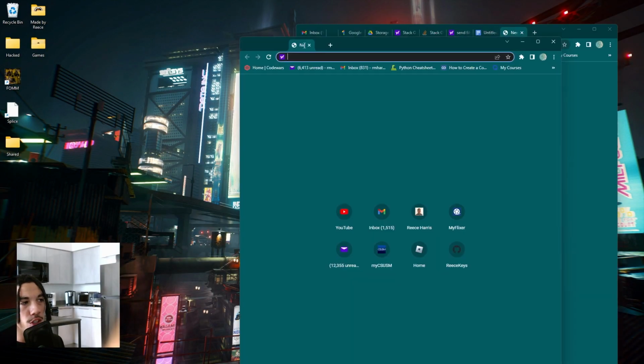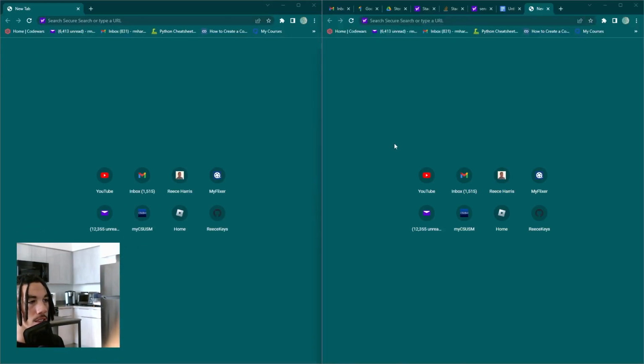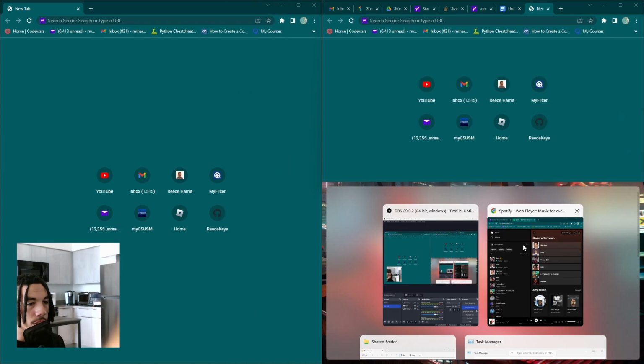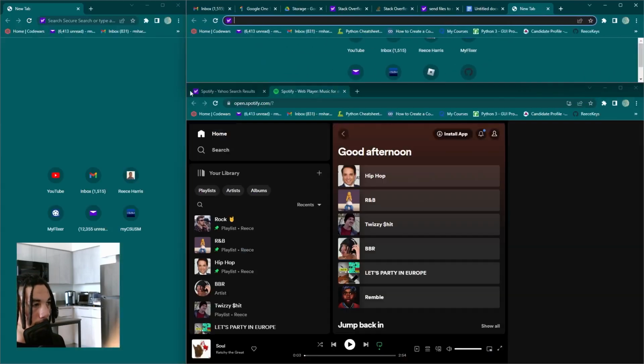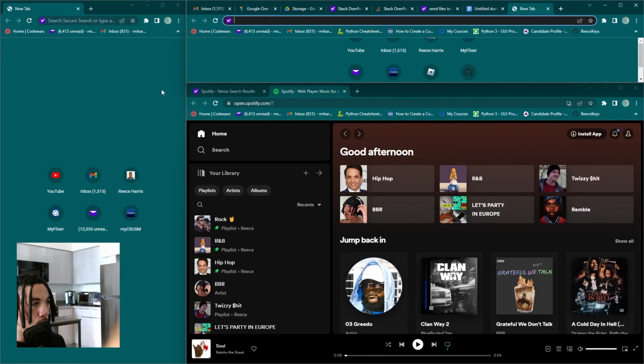If we hop on my Windows machine here, you can see that I can easily put different windows in different parts of the desktop, formatting it however I like. I can stretch them. I can see everything going on from one screen.